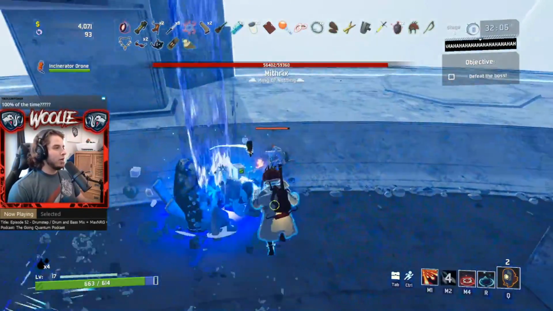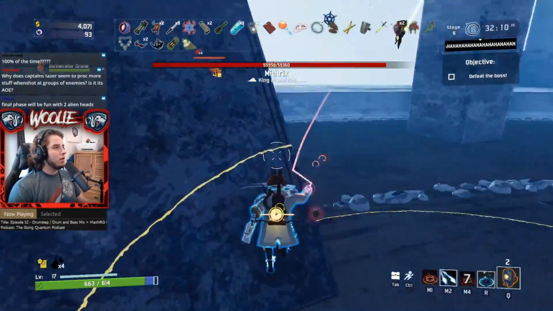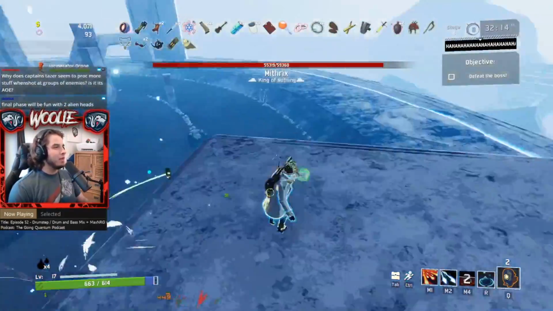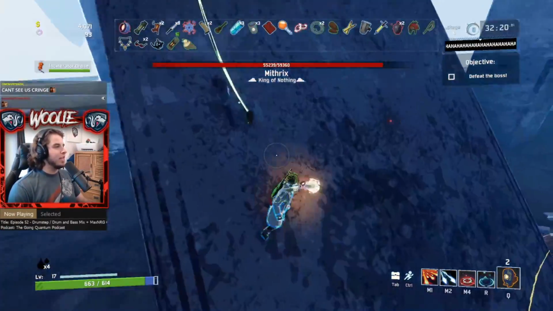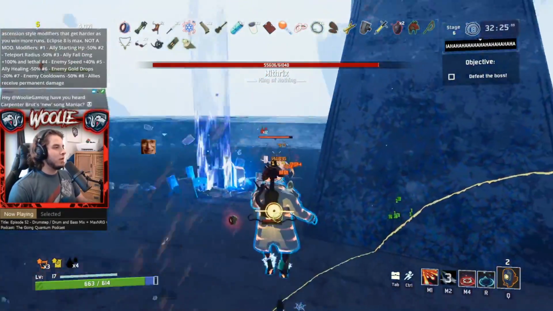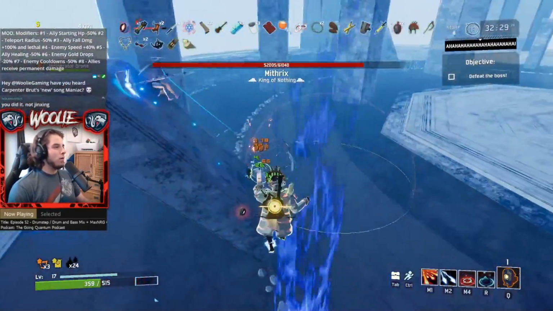Where'd he go? Where'd he go? Oh, no. All right. Ooh! No, bad idea. Regret. Immediately regretted that. Kind of don't want to pop on top of Mithrix here. I need to get him to TP. I need to do enough damage to get him to TP. So I need to just go ham with the bleed here. I'm dead. No!